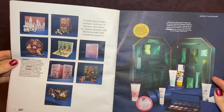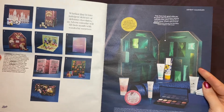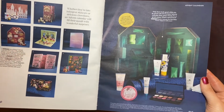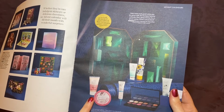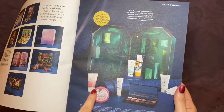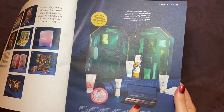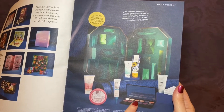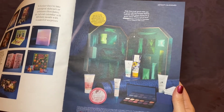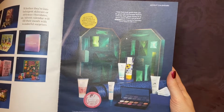This one here is the one for Macmillan Cancer Support. I don't think I've actually seen anything about this one before. I've seen a similar one that's that colour, but now I think about it, I think it might have been Debenhams' one, which obviously wouldn't be in here. So this one says it is £40, which is pretty good value. You've got something from Soap and Glory, something from Number 7, I think that says Botanics, Jules, Liz Earle, and that kind of looks like a Sleek eyeshadow palette. It does say, regarding it being linked to Macmillan, that £2 plus VAT will be given from each calendar. Out of £40, if it's for Macmillan, that's not a lot of money they are donating.